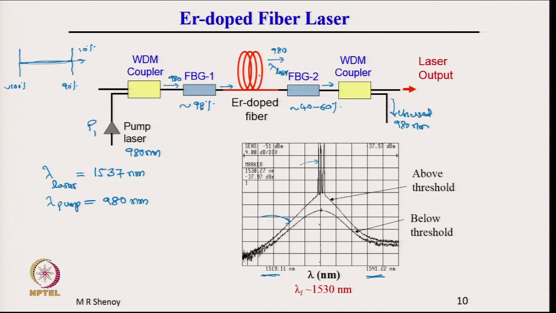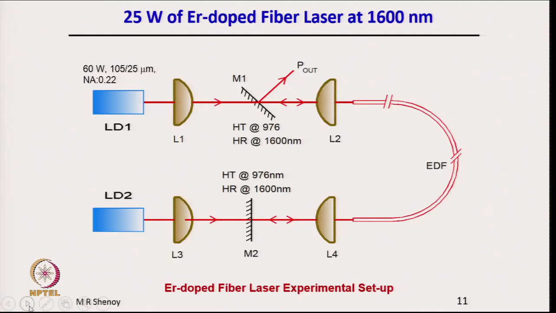of the pump is to excite the erbium doped fiber. The role of the pump is to excite the fiber. It does not matter whether we pump from this end, forward end, or backward end, from the other end. From the opposite end also it can be used. That is why two WDM couplers are shown here. So, when high power is required from the laser, sometimes double end pumping is used, and what is shown in the next diagram is two pump laser diodes pumping the fiber from two ends.